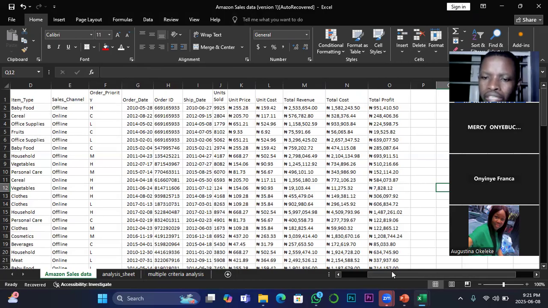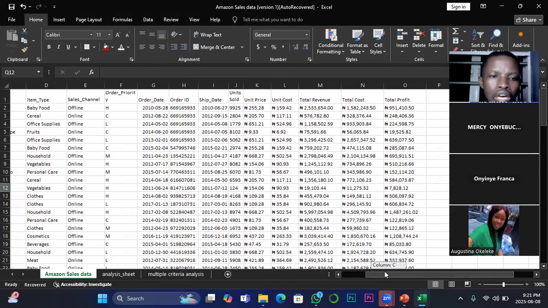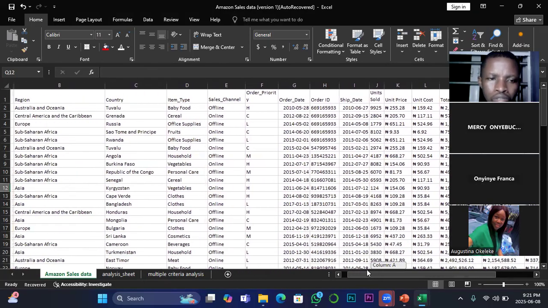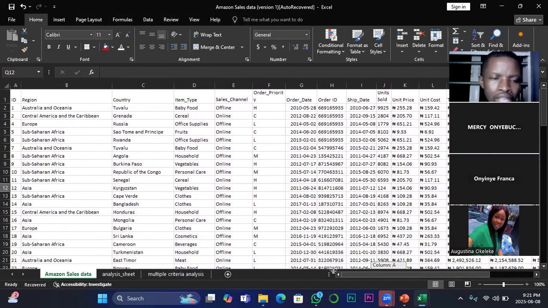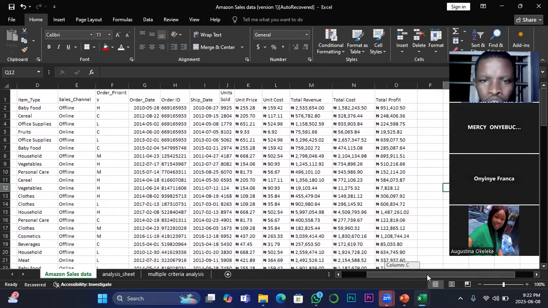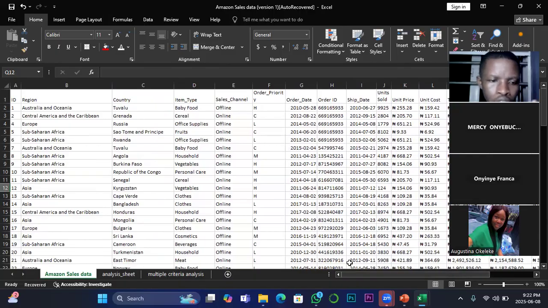Now, let's study the data together so that we know where exactly I can apply this. So here I have ID, I have region, I have country. Because the names of customers are not mentioned here, I will just see how I can fit it to this particular data set using the if function.